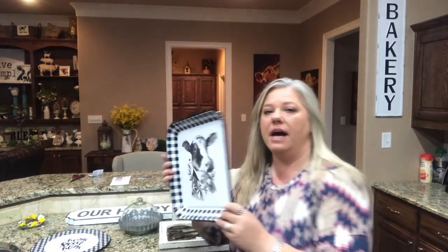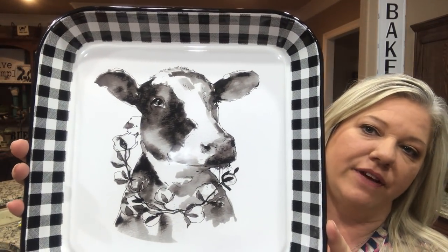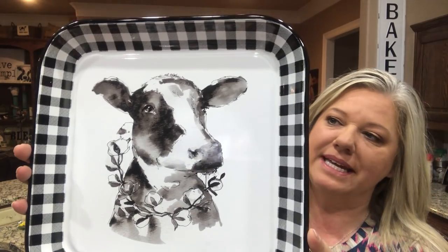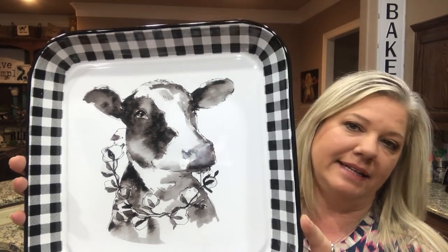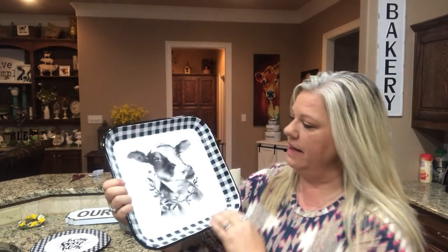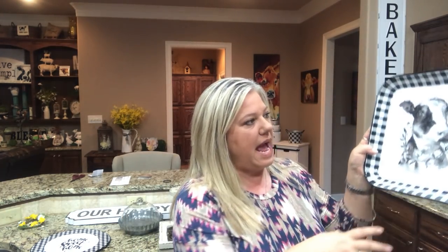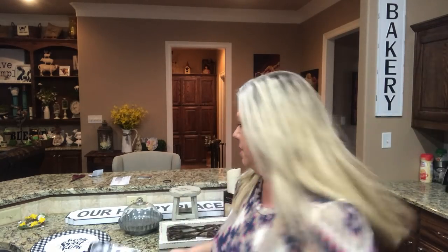Loved it. Second thing I got was this cow plate. I just fell in love with it. I saw it last week and didn't want to get it, but I got it this week. So it was $19.99, 40% off. I just love it. It's so pretty. I'm just going to probably set it up there and set it on one of those racks, but I just thought it was so cute.